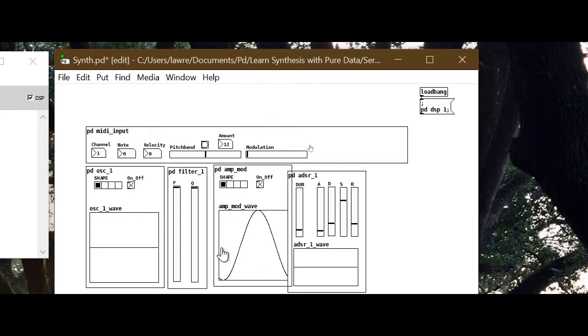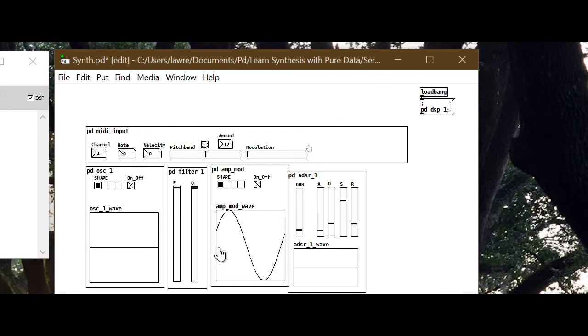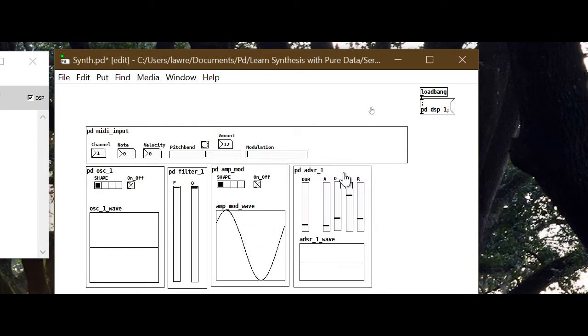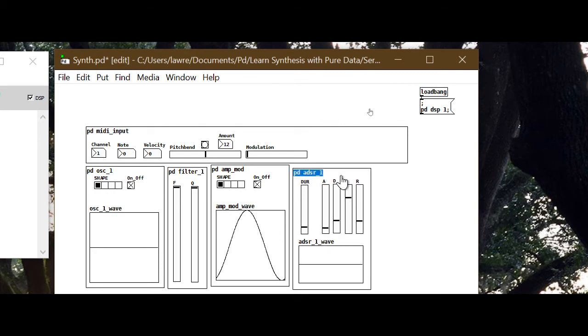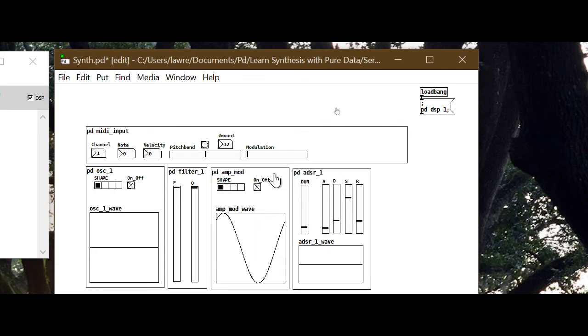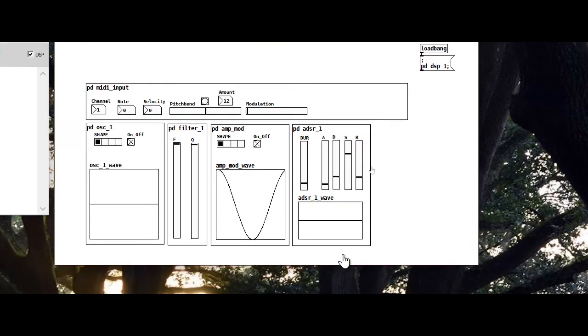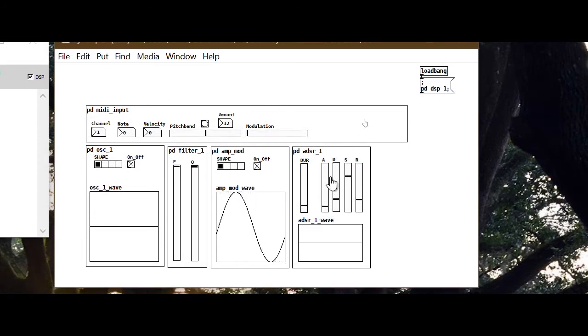Typically, when you make a synthesizer like this that is modular, meaning these subpatches that we make are like modules, components of the overall synthesizer, it's good to have some sort of logical order to them. Here, I'm just trying to even that out a little bit. Later, when I do add some colors and graphic user interface niceties to this, it'll be easier to see things. Everything's just a little black and white right now.